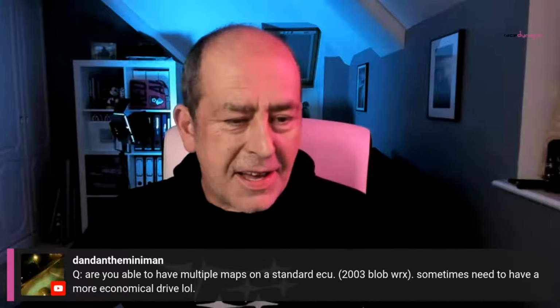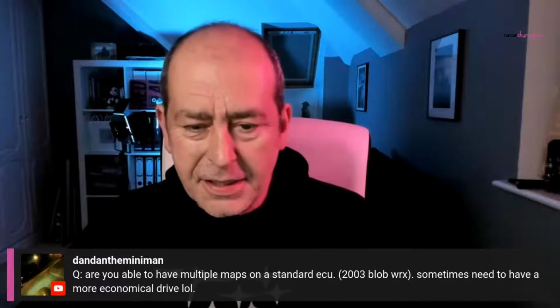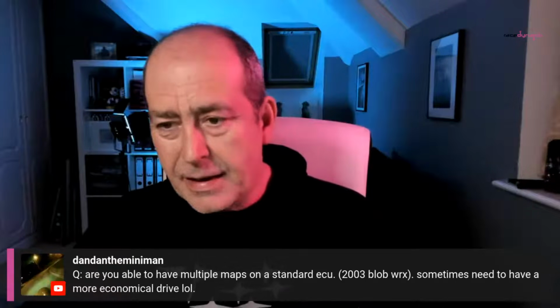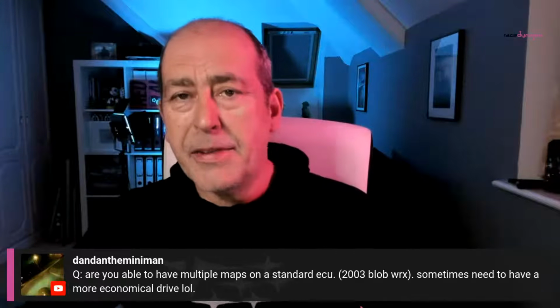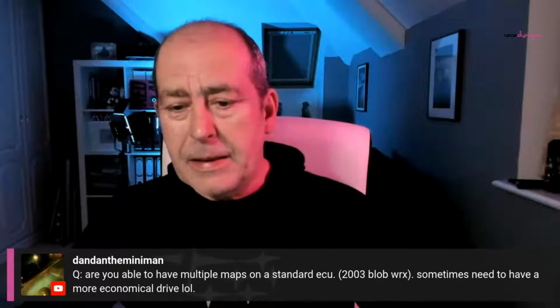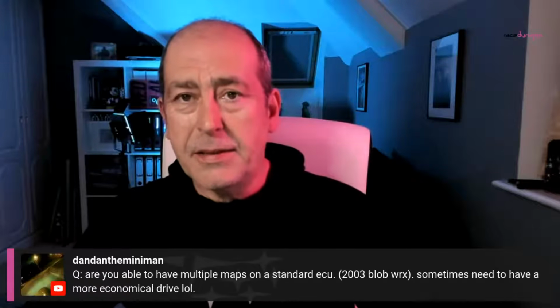Right, Dan and the Miniman: are you able to have multiple maps on a standard ECU 2003 Blob WRX? Sometimes need a more economical drive. It is possible with the speed density ROMs that are out there to have a high boost, low boost, and different ignition maps and fuel maps. But off boost, they're all going to be the same.